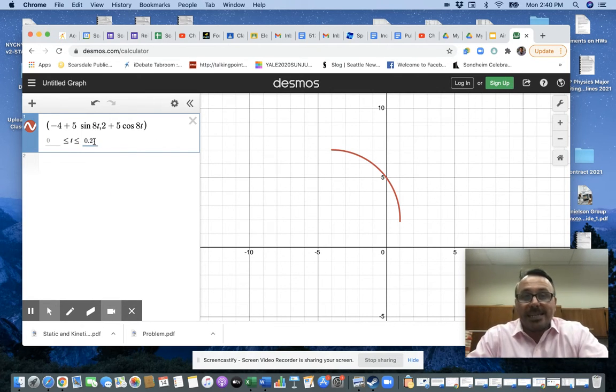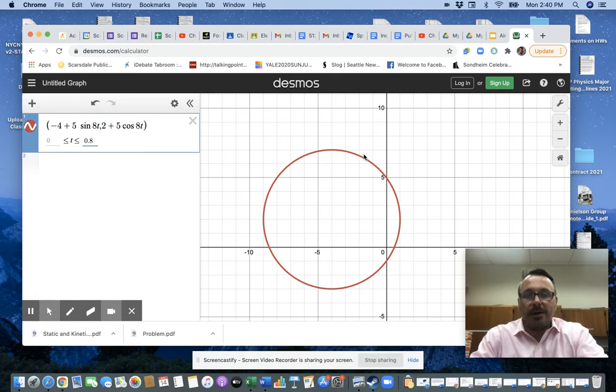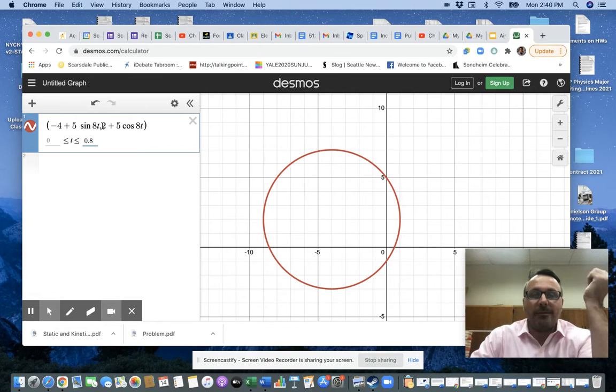Now, I didn't see that when I had, like, 5 in there because, apparently, this is showing more than a full cycle of rounds. So how much do I have to go in order to get a full cycle around? Apparently, it's about 0.8, but it's got to be not exactly 0.8. I wonder how that is. Oh, okay, well, if you think about it, 8t, we know that sine goes through one entire cycle in 2 pi.